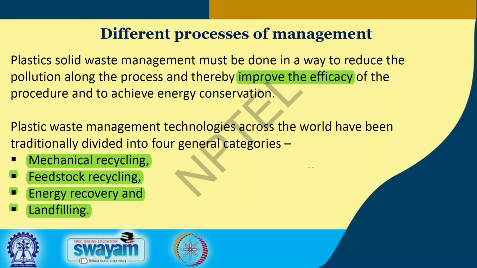Then the third part will be recycle. Recycle will give you a product that may not have its original form. If I am recycling the plastic, then I will get a plastic polymer again. That plastic polymer will be used to manufacture plastic. So this kind of thing is called recycling: reusing the same material in the production line, altering its original form or structure.